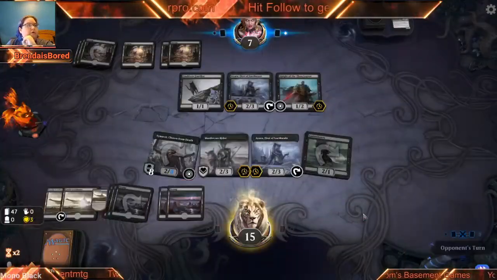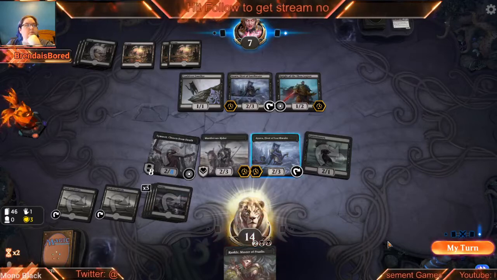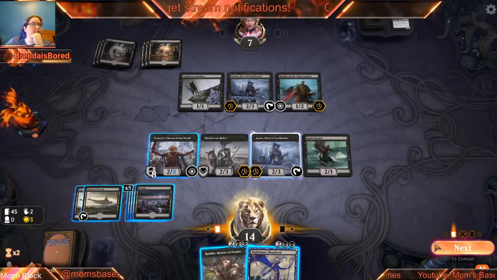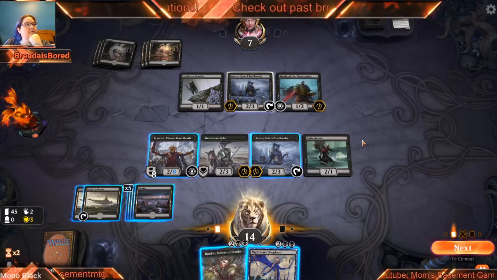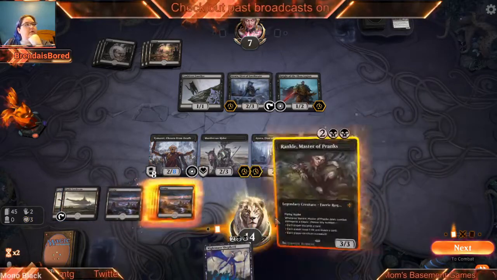So we're just going to draw a card. Ooh, perfect. Ooh. We have 7 mana. Where are we at right now? They can activate this. So my ground guys aren't nearly as good.